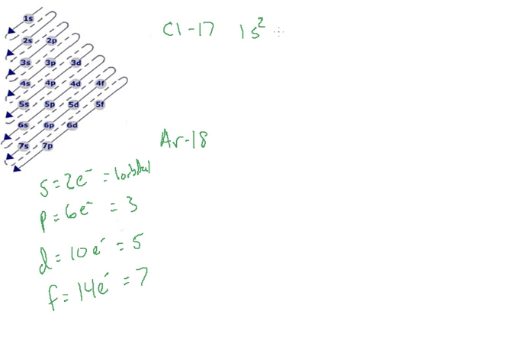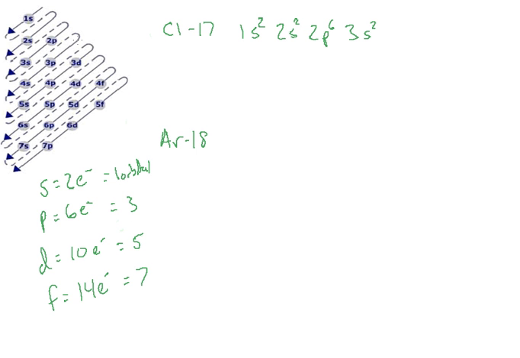So we're going to fit 2 electrons in our 1s. Then we follow this arrow down, and we encounter 2s. And we can fit 2 electrons in there, and we've got 2 to give. And then following that arrow, we get to 2p, and there's going to be 6 electrons in there. Then we go into 3s, and we can fit 2 electrons in there. We're getting close to our 17. We only have 12 now.